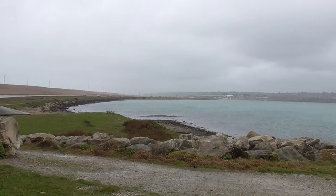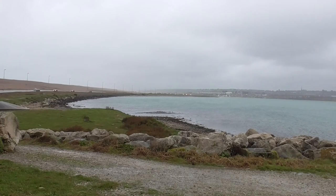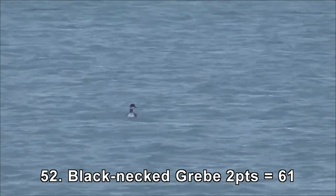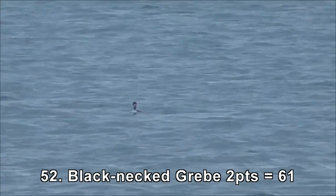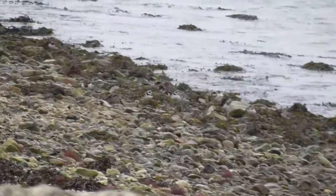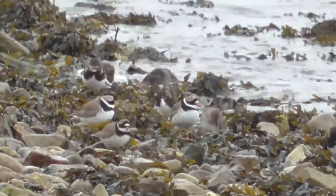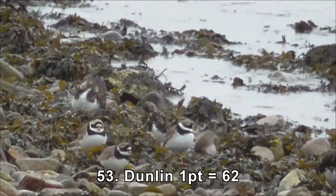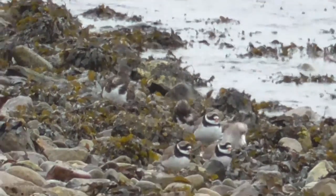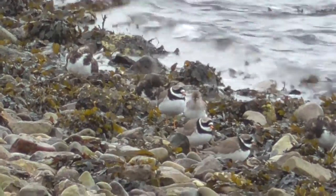It's become increasingly difficult to use the camera in these conditions - the rain's really getting quite bad. But here at Hamm Beach I've just had a very distant Black-necked Grebe, which is a tick, and also a couple more ticks: Dunlin and Ringed Plover among the terns. Motoring along nicely, though no sign of the black-throated diver which has just been reported - so I'm not doing too well for things that other people have seen.